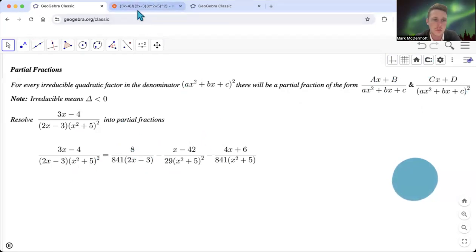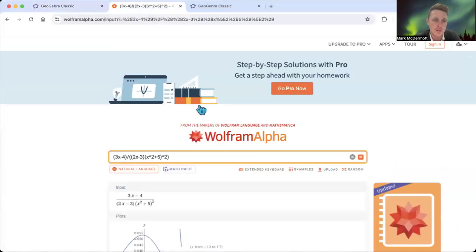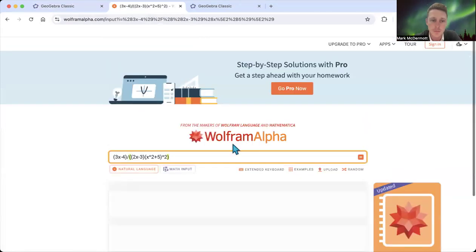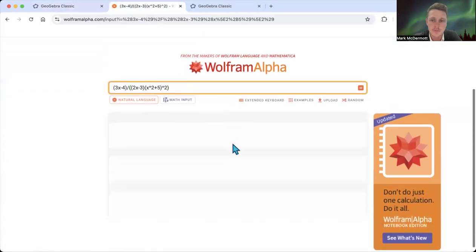Okay, just to show you how I got this. Anything your calculator can do, the computer can generally do better. So I'll just show you a good website you might want to use. It's called Wolfram Alpha. Basically, you have to type it in using a keyboard, which is not trivial. You have to know where to put the brackets and think about all that. But once you press equals, it'll calculate it.